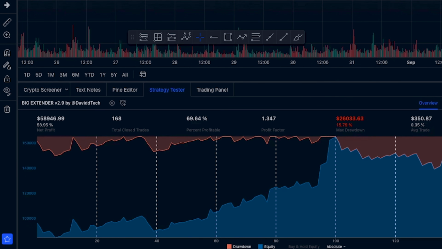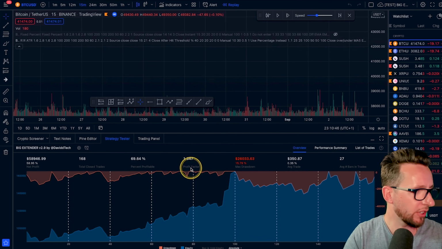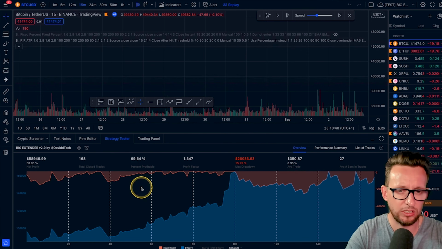At the end here, it doesn't look as good as the rest, but we have almost a 70% win rate, a 69.64 win rate, 58.95 net profit, so it's still profitable, 1.34 profit factor.